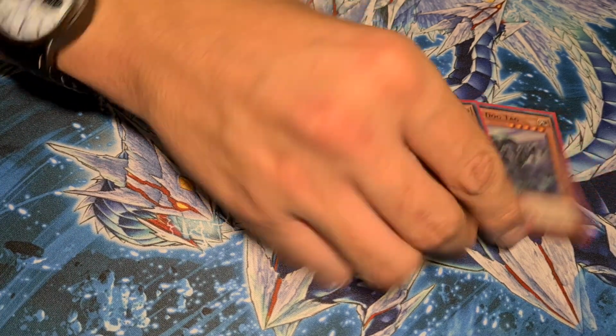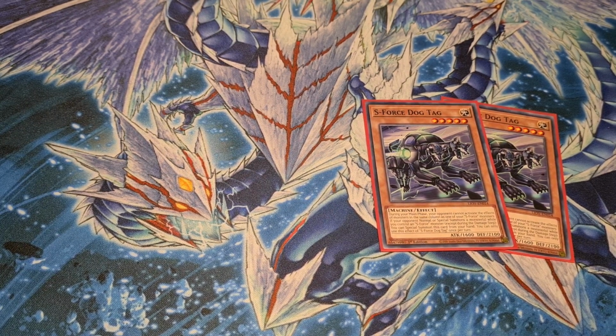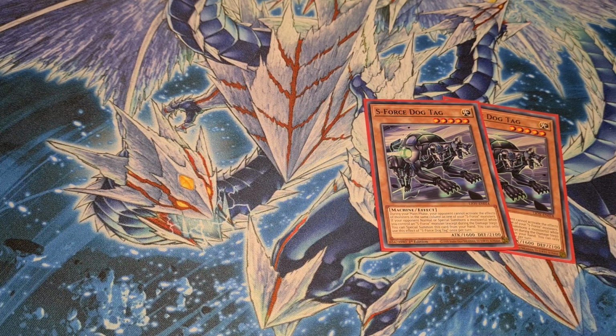We're then playing 2 copies of Security Force Dog Tag. I play this at 2 because it's a free body that summons during our opponent's turn, and during our turn it negates the effects of any monster in the same column as a security force. So it just enables us to play through things quite well.